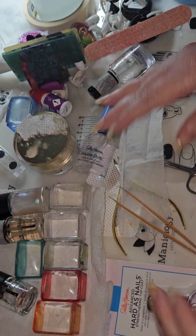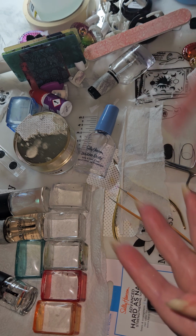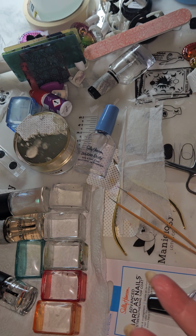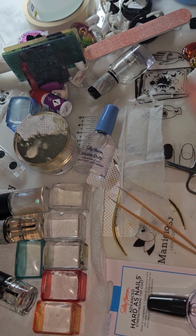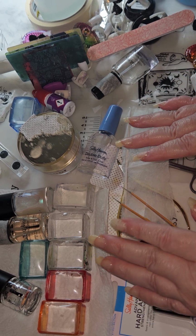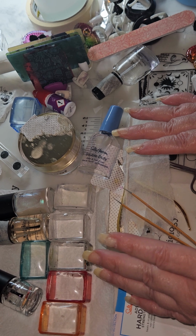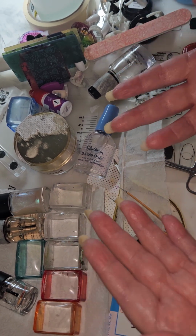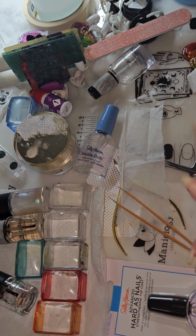then I'll come back with my top coats and my other things that I'm using and apply a bunch of layers again. And layer, layer, layer, layer. And then again, I just leave it be, and for as long as it needs for my nails to grow out, I'm not using anything where I have to use acetone to take it off, because I want that to last as long as possible. My nails do grow fairly quickly, but we'll see how that is going to happen this time around.